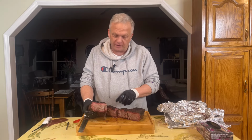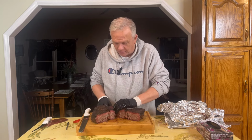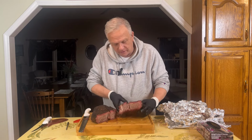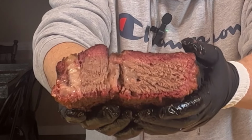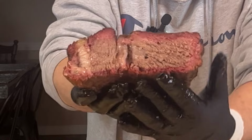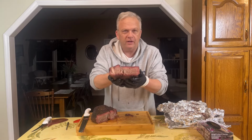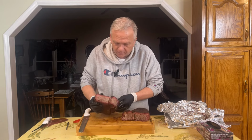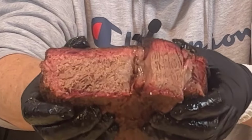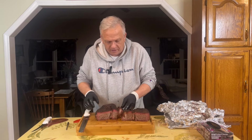We'll see a good smoke ring there. Oh yeah. It's falling apart. Wowee. Look at that, guys. That's phenomenal. Look at that smoke ring, tenderness of it, juiciness and moisture. Oh my goodness. Looks really, really good. Look at that. Wow, ooh, dripping everywhere. Okay.